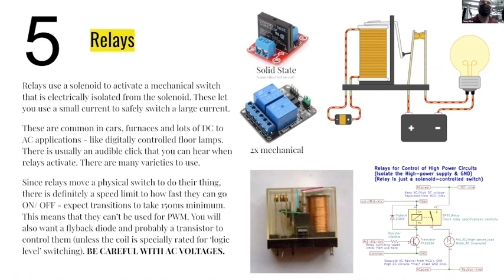One tricky thing about these guys is that because there's a mechanical switch that's flipping, you really can't pulse width modulate them. They just can't switch fast enough, right? In order to pulse width modulate, you need to be able to turn on and off power at 490 or 980 cycles per second. And these take like maximum speed 10 cycles a second, right? So these are more like on or off kinds of devices. You're not going to use these to really dim a main light bulb. If you want to do that, you want to look up what a triac is, because that will do it. But these are going to be just on or off, sort of the binary situation here.